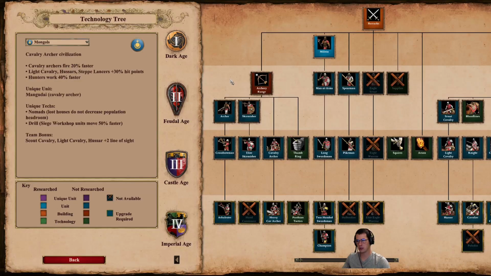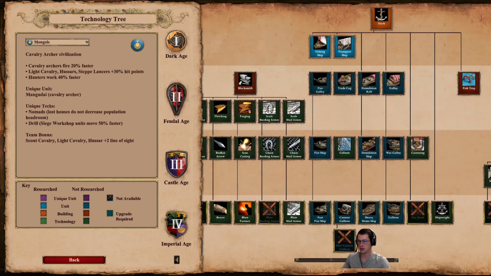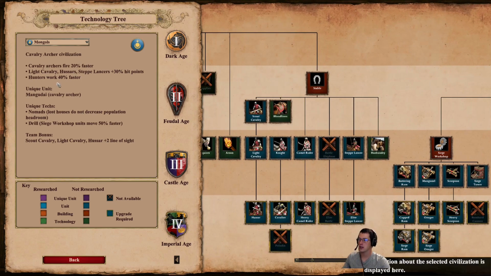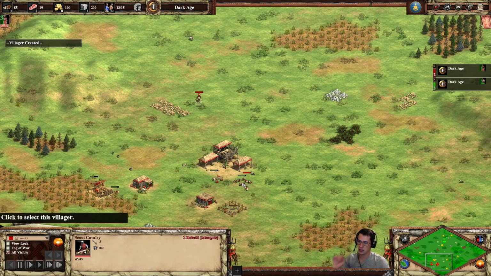Good strategy. Let's talk about the civs real quickly. Cavalry archers fire 20% faster. This is their main character. Light cavalry, hussar, steppe lancer plus 30% hit points, so they got really strong, stable and really good cavalry archers. Of course, the iconic unique unit, the Mangudai, is really strong with the bonus against siege and the faster fire rate, and hunters work 40% faster. They can have pretty strong siege with drill, plus 50 movement speed. They got bigger line of sight on their scouts as well, so this helps them out a lot.